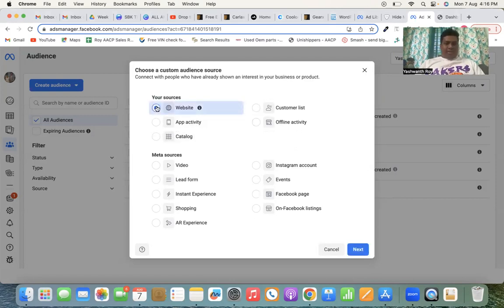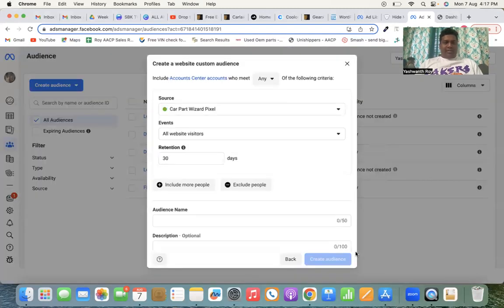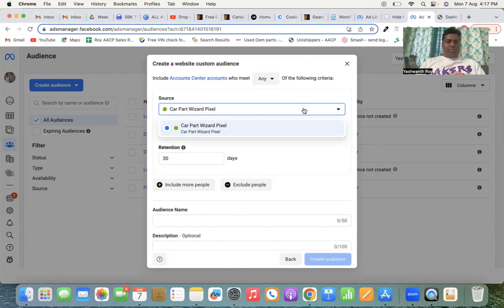When you click website, you leave the Meta sources as it is, nothing to worry about, and click on next. Now you actually have the source. The source is a pixel, also called the Facebook pixel.